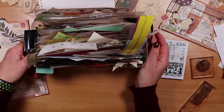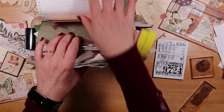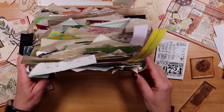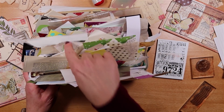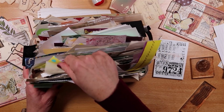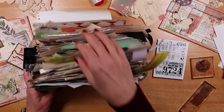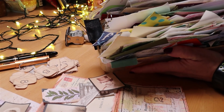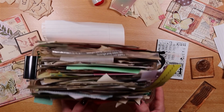When I create a project and I have a tiny bit left over, I just put it on its side in here and it gradually fills up, and I end up with a super eclectic mix of scrumptiously lovely papery bits in all sorts of patterns and no particular filing system other than it is both paper and cardstock, and it's just absolutely lovely, but it's also rather full. So it is time that I use some of these scraps up.